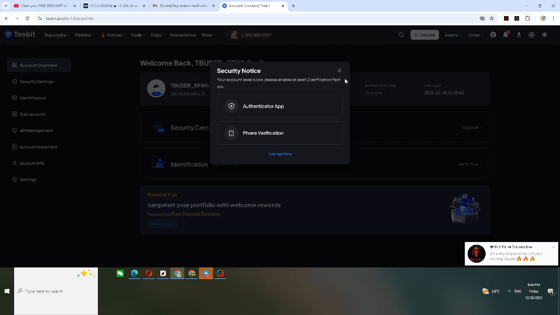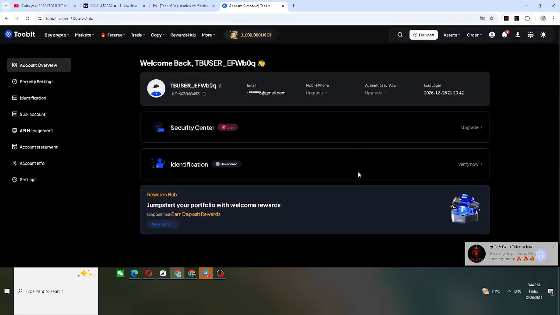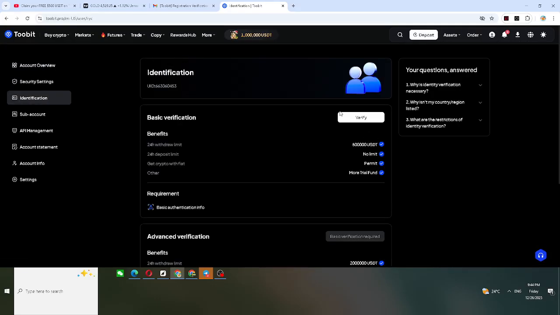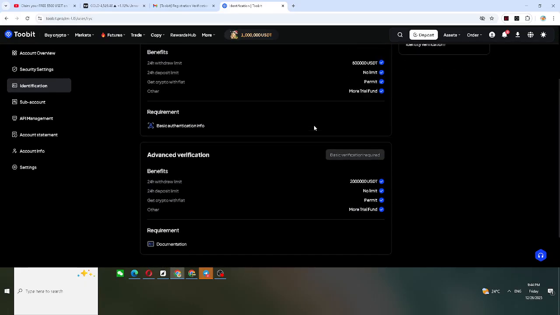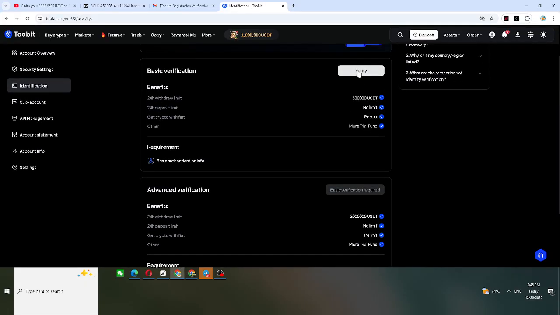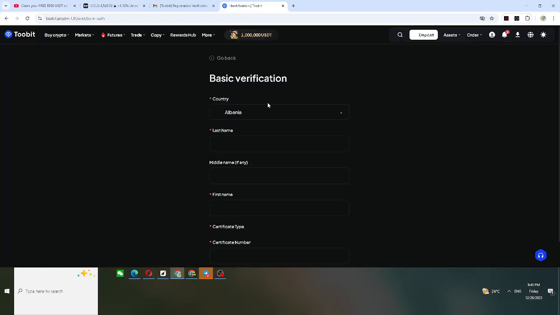Once you create your profile and come here, verify your identity. So click here and do the basic verification. You do a very basic verification.